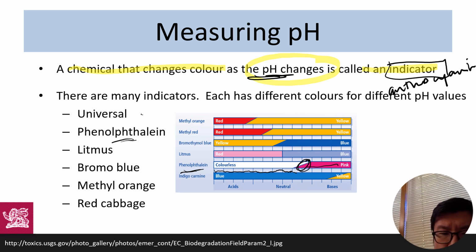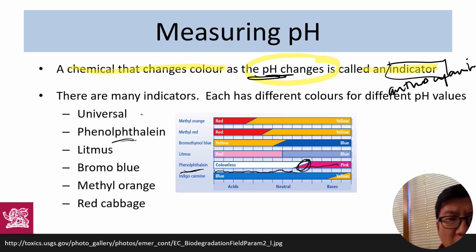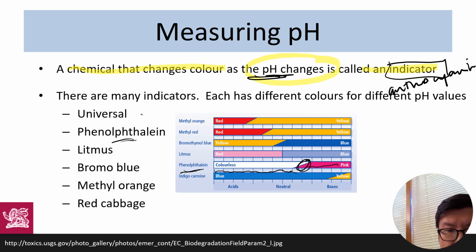And so there are some indicators that will have one color change and others that have two different colors, and where they change in terms of pH just depends on the type of indicator that you're using. And so we would select indicators based on the pH change that we're interested in when we're doing a chemical reaction, which will become important when we do titrations.